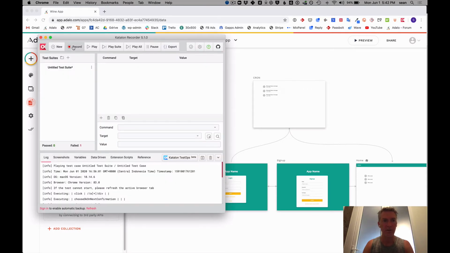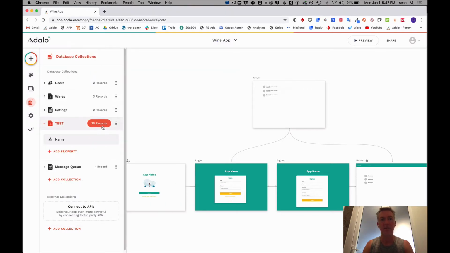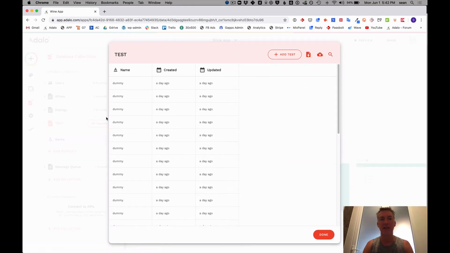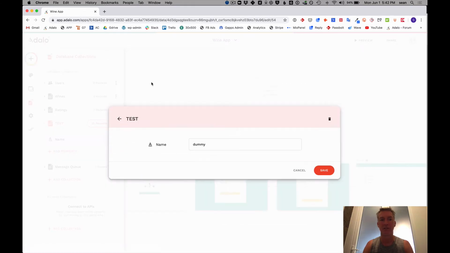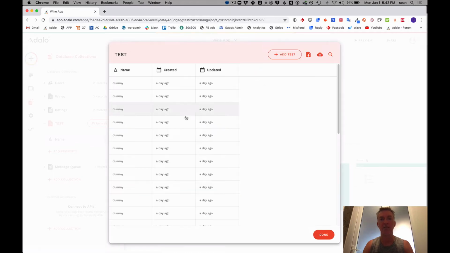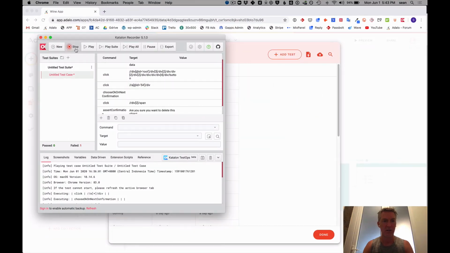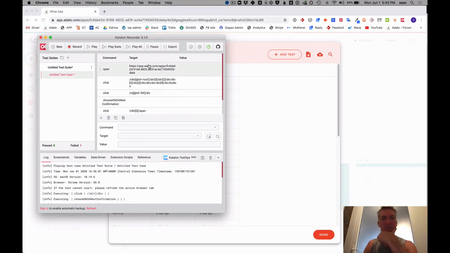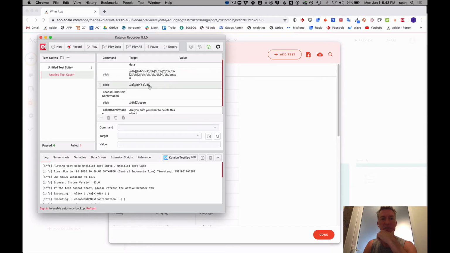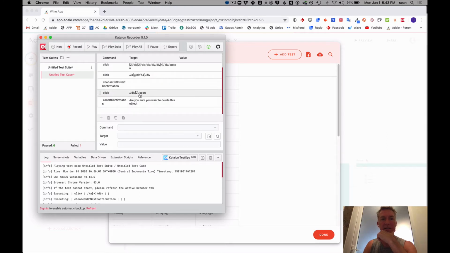And let's record a new one. What it's doing right now in the background is recording everything I do. I'll just do the sequence of deleting a record there. Then let's stop it. And you can see that in the background, it's recorded going to that URL, clicking through the record, clicking the little trash can icon, and then clicking the modal dialog to confirm.